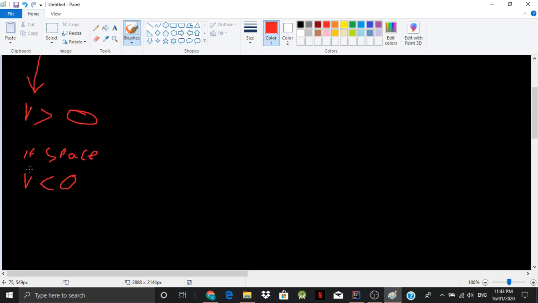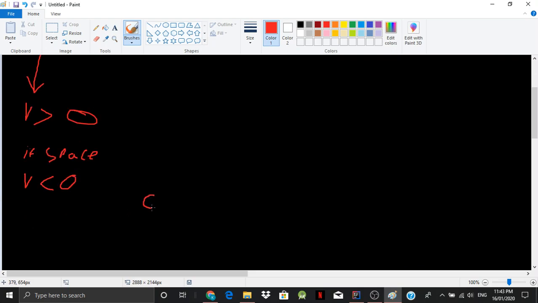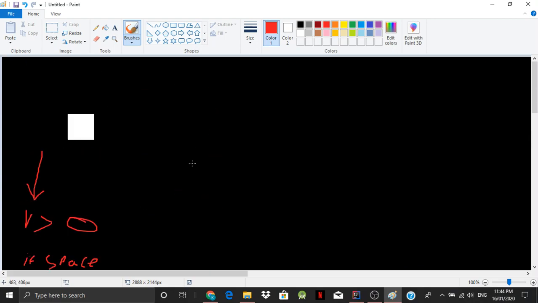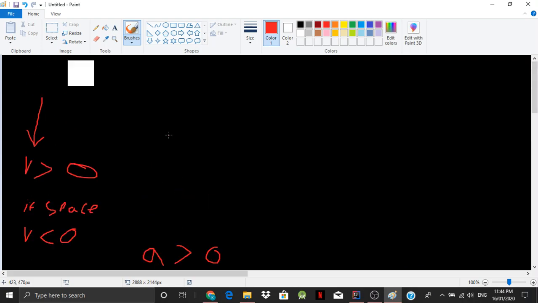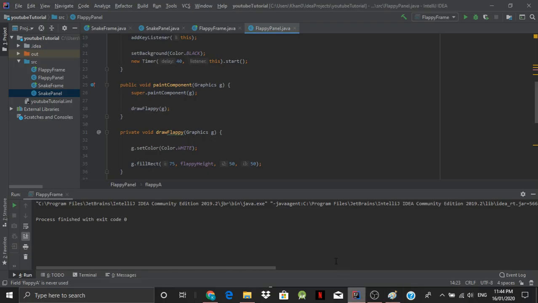we're going to have a limit to how far, maybe not a limit, but we'll only have acceleration going down. So A is always greater than zero, and we'll just keep adding that to the velocity. And if the character goes up, then we'll set the velocity to a certain speed. And I think that will be easier than having the A variable, or the acceleration variable, changing from positive to negative during certain if conditions. I think this will just be easier. So let's go ahead and add that. How are we doing for time? We're a little behind.